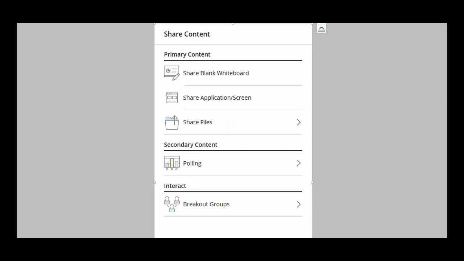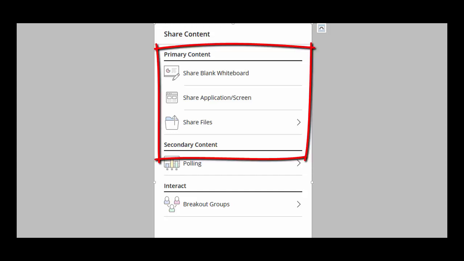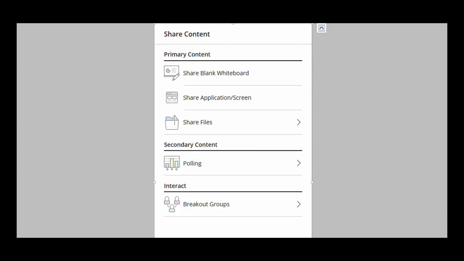The Share Content screen has areas for the primary content, the secondary content, and the interact. The most important part of Collaborate, as far as I'm concerned, is the tools of the primary content. Those tools allow you to do the following.